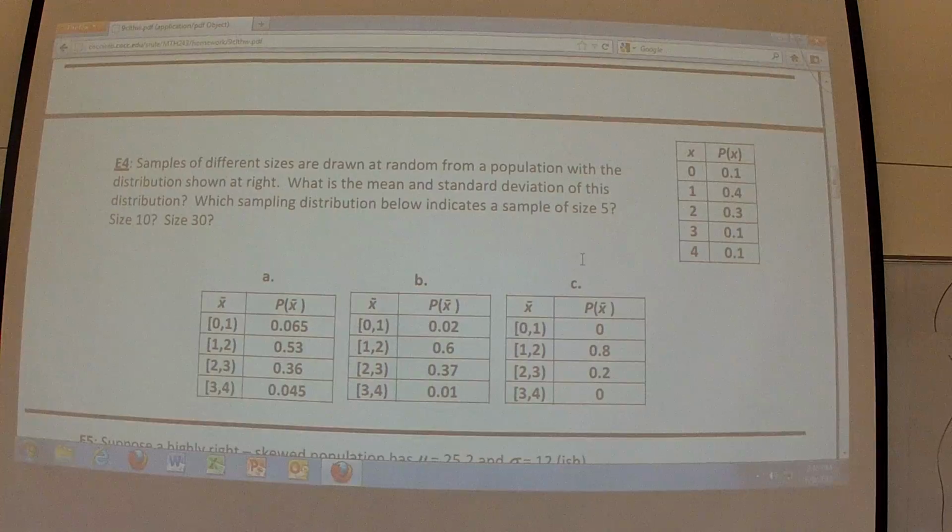Okay. So, sample of size 5. That's A. Remember, what happens to the curve? Pretend there's curves on these. They get less variation, which means they get skinnier. Which of those 3 sample distributions is the widest? A is the widest. That means that has to be the sample of size 5. How can you tell it's the widest?